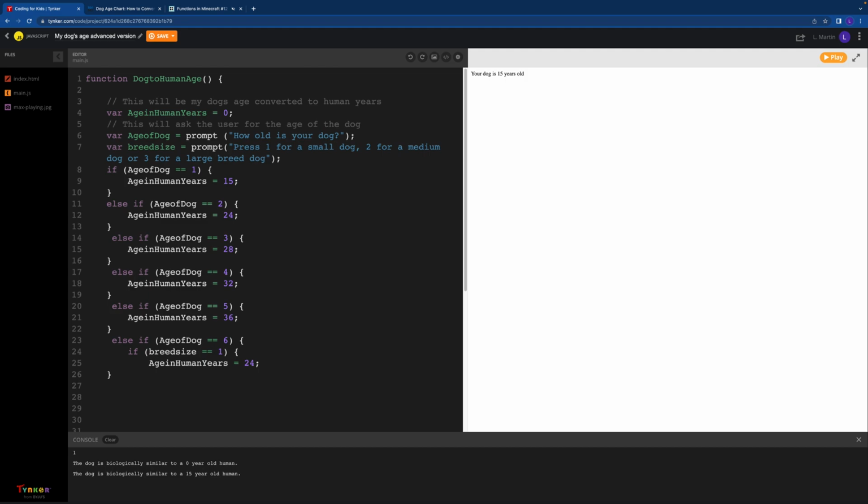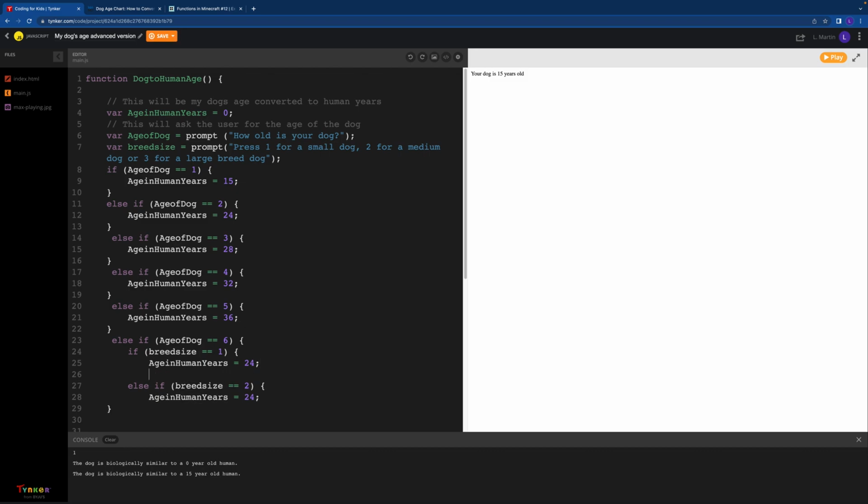It means the age in human years is going to be something specific, right? But there's a possibility that it's not equal to 1. So let's do an else if in line with that. So else if breed size is equal to 2, which means it's a medium-sized dog, it's going to have another possibility.